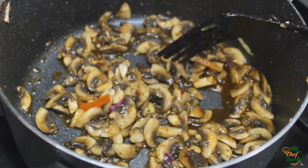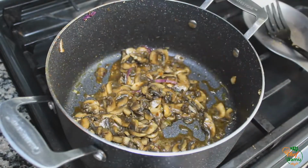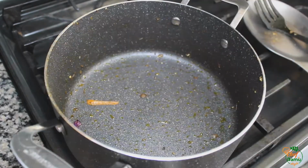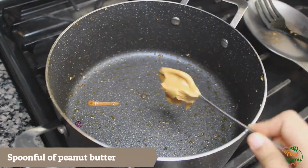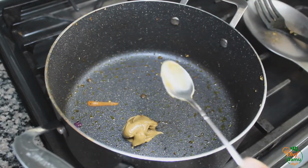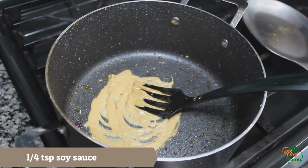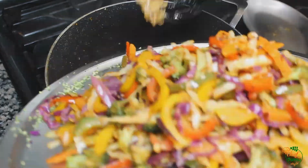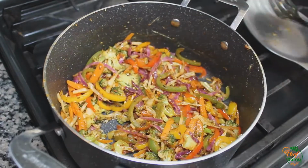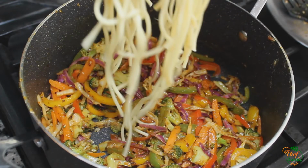Again, this step is completely optional. I did this because I have picky eaters in my household, so if you don't, you can just add in the mushrooms with the cabbage. Once the mushrooms were cooked, I took that aside and added in about a spoonful of peanut butter into the same pan. If you don't have picky eaters in your household and you're adding in the vegetables with the cabbage, then you can just add in the peanut butter and 1/4 teaspoon of soy sauce within the vegetables and let that cook in and let the peanut butter melt away.